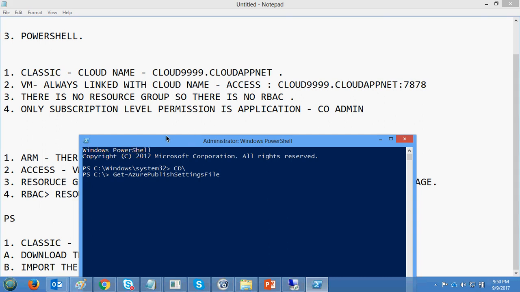As soon as you get it, it redirects this window into the default browser. So it downloads a file for you.